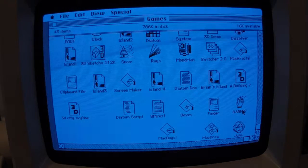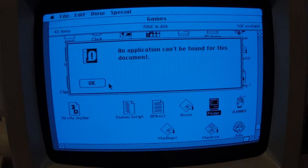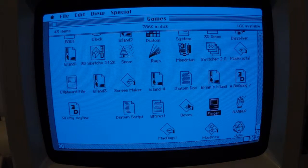Well, what do we want to try next? MacDraw. I already showed you that. Well, that was MacPaint that I showed you. MacBugs. That's a game. The actual only game. Finder. What does that do? Nope. Nothing there. Boxes. Brian's Island. I can show you Brian's Island.